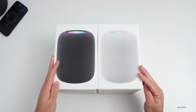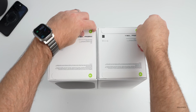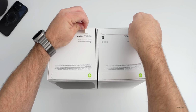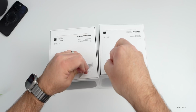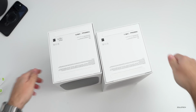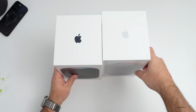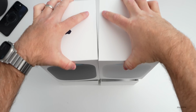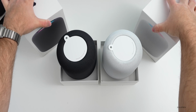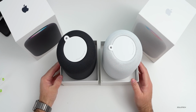Now let's go ahead and unbox these. So we'll flip them over and remove these little pull tabs here. No more plastic on these. We'll flip them back over and let's remove the tops. So let's pull the tops off both of these, and there we go. So you can see here is the HomePod. It really doesn't look too much different than before.